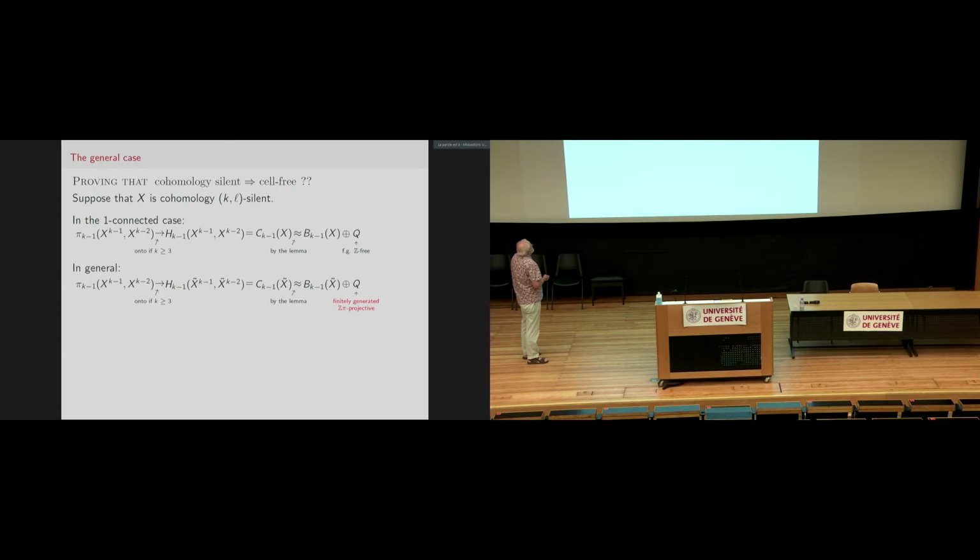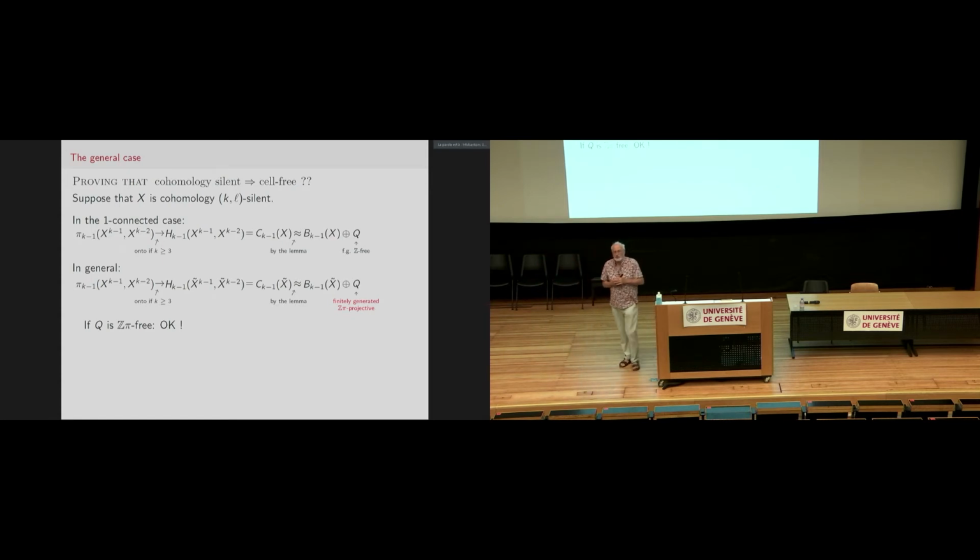So if Q is Z pi free, it would be okay. It's still okay if it is stably free. Stably free means it becomes free if we add free summands. Because a free summand in degree k minus 1 can be obtained by adding trivial k minus 1 cells, making a wedge with k minus 1 disks, that would add cells and then add a free summand here. So it's still okay. And here a remark.